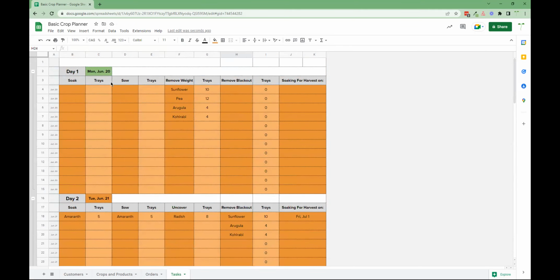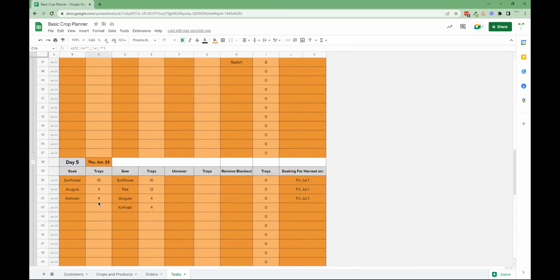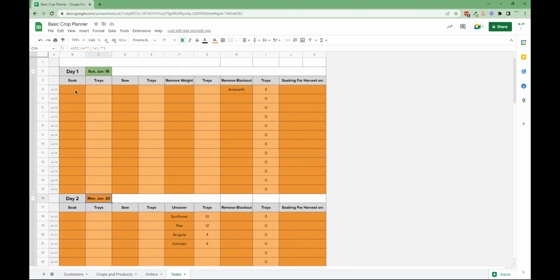The first thing I do is choose the beginning of my week. For most people, it's either Monday or Sunday. This is a data validation. Let's just say in this case it's Sunday, but maybe for you it's Monday. When you choose the first day of your week, this stuff all autofills, so the dates all autofill, just like the other one. This is just one day, and so we know our tasks for the week. Then this filter basically says, find the crops that are soaked on this date and are not blank. This one has a not blank in there, and so it puts it in there.